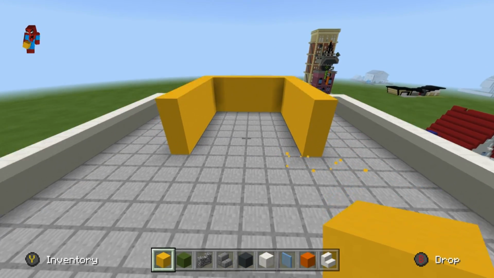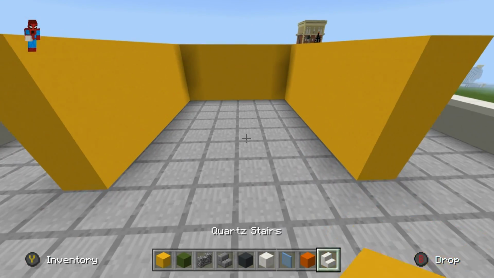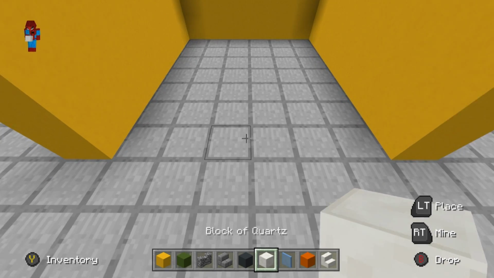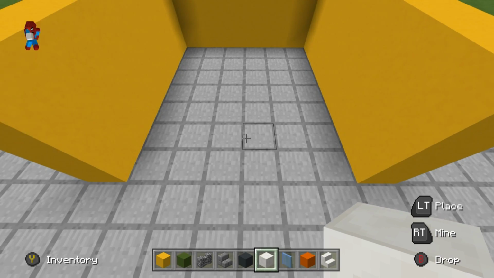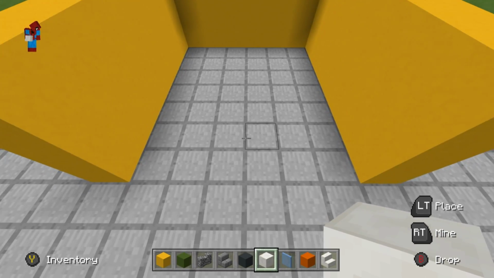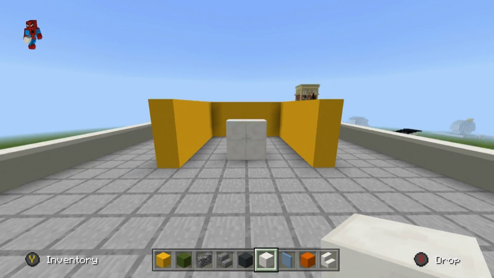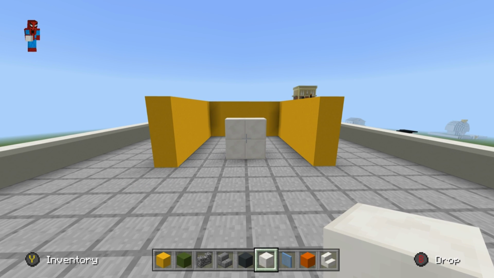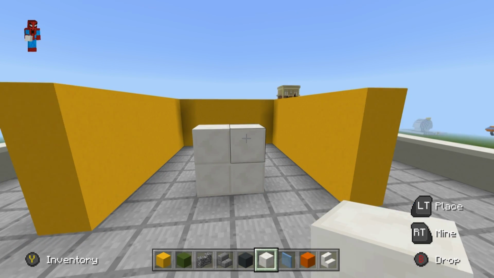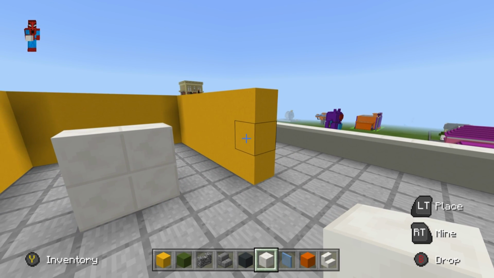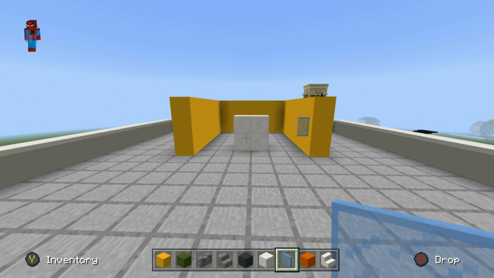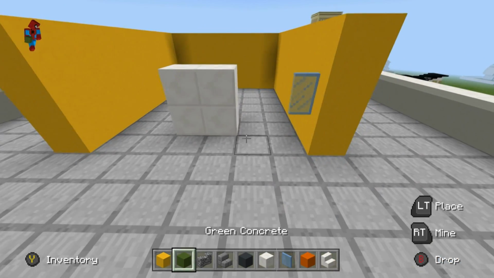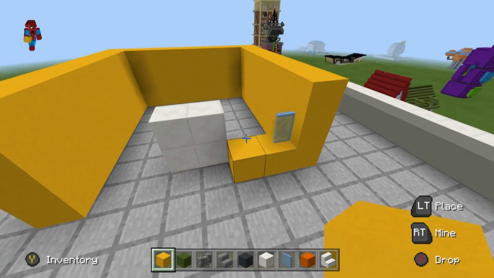Smash. So right in the middle here, I'm going to have a doorway. So the doorway, it's actually going to be set 1 row backwards right in the middle, these 2 blocks. I'm going to have a double block of quartz row, so a 2x2 square row of quartz. I also want to have a window. The window is on this right side, coming directly from the middle to the left. It's just a glass. And we want to fill in the rest of the space using yellow concrete.